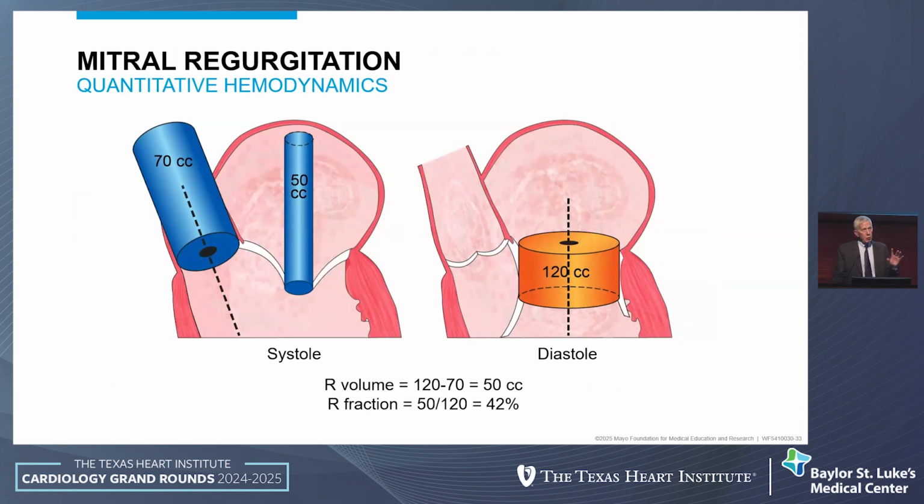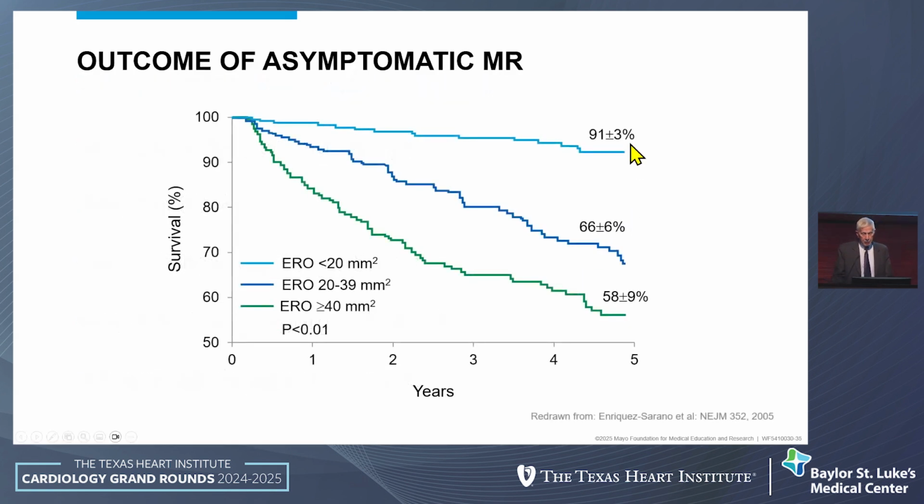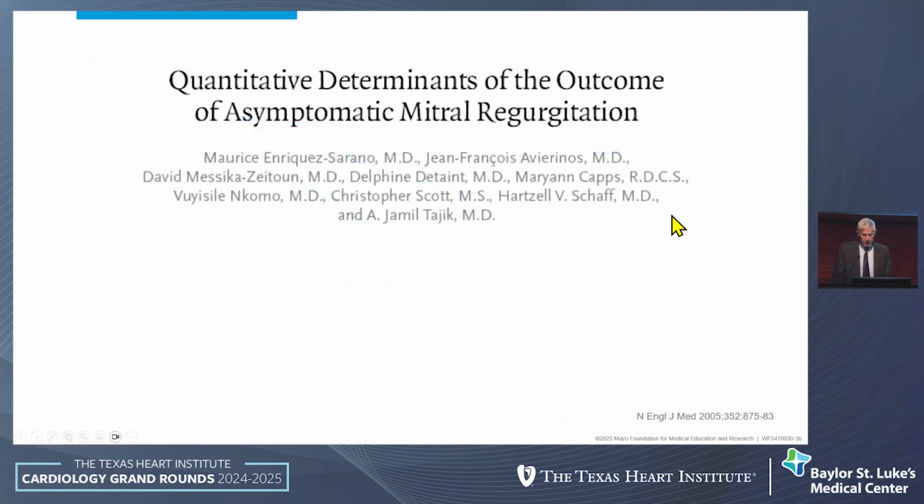But the point is that with Doppler methods, you can assess the severity of mitral regurgitation, and you don't have to wait until a patient becomes symptomatic enough to justify an LV-gram. So then Maurice did a study of asymptomatic patients with mitral regurgitation and stratified them by their degree of valve leakage as assessed by the ERO. And you can see that if you didn't have very much mitral regurgitation, you were asymptomatic, your survival at 5 years was good, and it was much less good in patients who had EROs greater than 0.4. And an ERO of 0.4 correlates roughly to a regurgitant volume of 60 cc's.